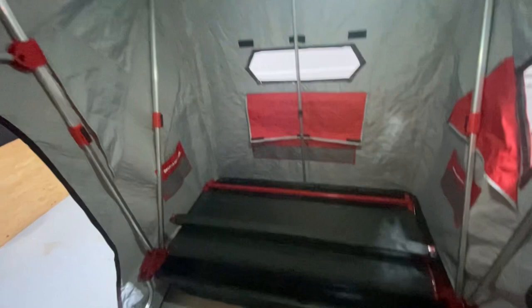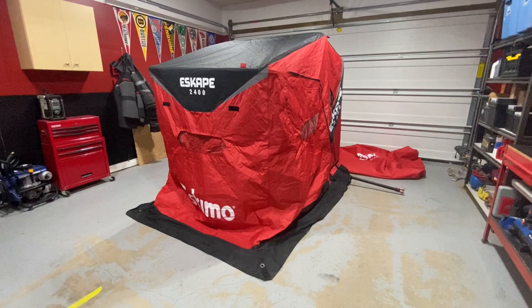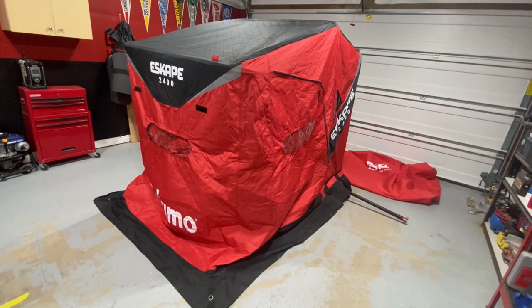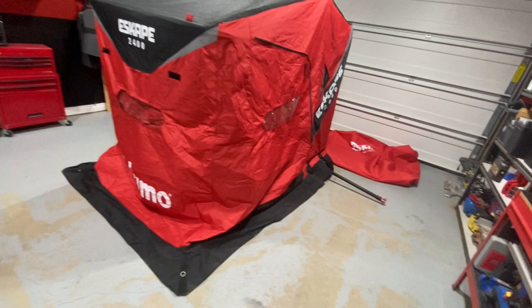I'm just gonna do a video here now of folding it back down and then go over a couple things when it's folded up, which was one of the other features why I went with this Eskape 2400. When you're ready to fold it all back in, close up your doors, take all your snow off this edge or your pegs out, and take out those six supports that were inside. Then from the inside, start at the back and just pop these down, sliding all your clips and brackets down the pole.